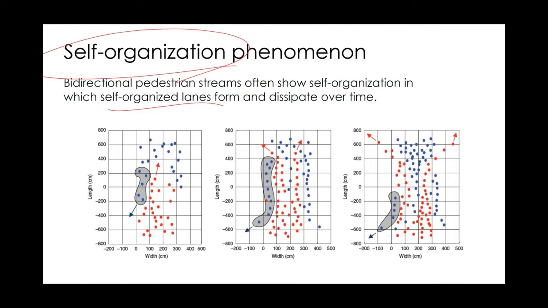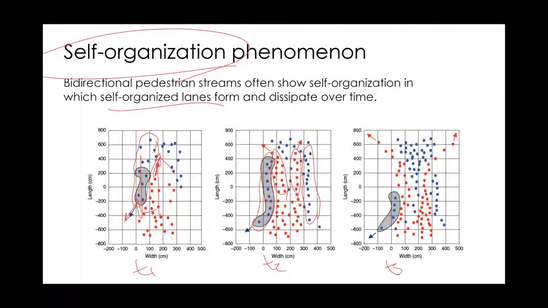Imagine bidirectional movement. The red pedestrians are going this way, the blue pedestrians are going this way. If you look at it over time, this is T1, this is T2, this is T3, snapshots from above, you can see that pedestrians naturally form dynamic lanes. These blue pedestrians form a lane where they follow each other. The other side does the same thing, and the red pedestrians form dynamic lanes for themselves as well. So in this case, we see two lanes forming here.